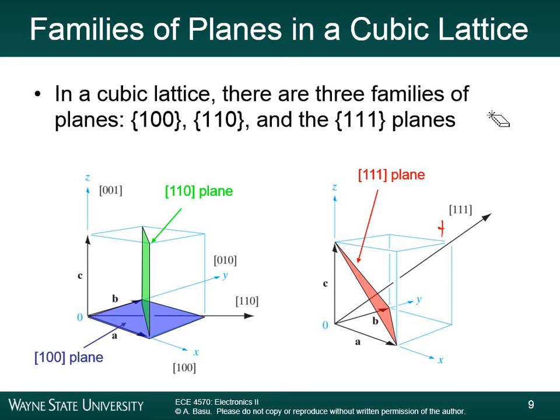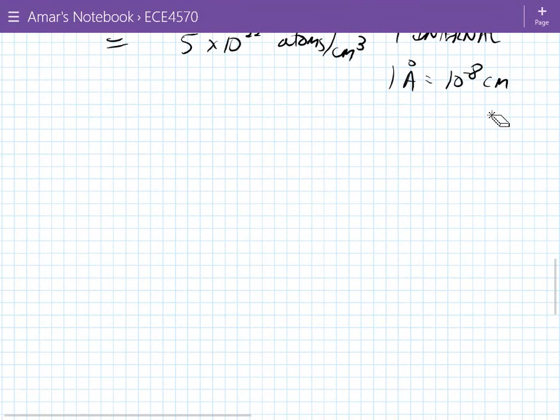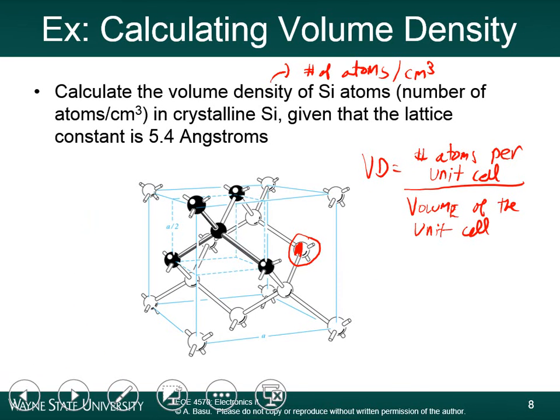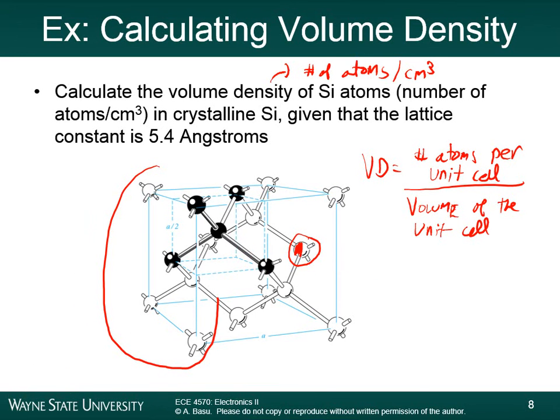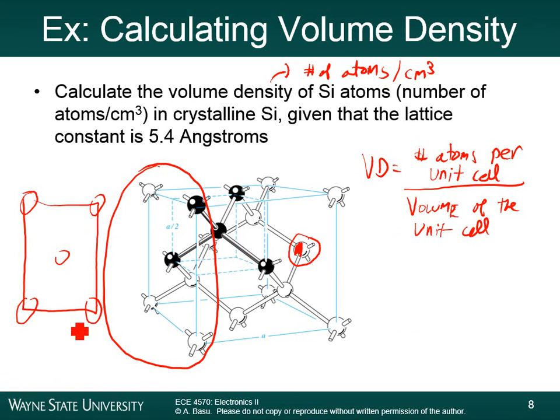If we break up the silicon diamond lattice, the unit cell that we just talked about, we can look at the different faces. We can cut out two-dimensional sections of that unit cell and look at what the atomic density is on one of the planes, for example. Let's say we have the entire diamond lattice. We saw a picture of the diamond lattice earlier, right? But we only look at this face of the cube. What would the atomic structure there look like? It would look like four atoms like this, with an atom in the middle, right? So we're cutting out a 2D section.